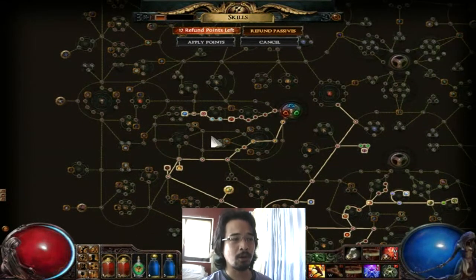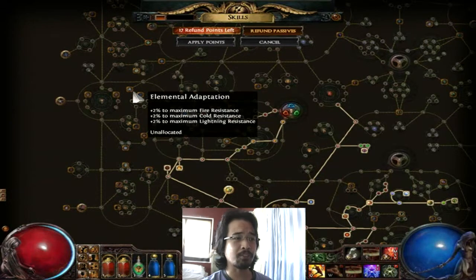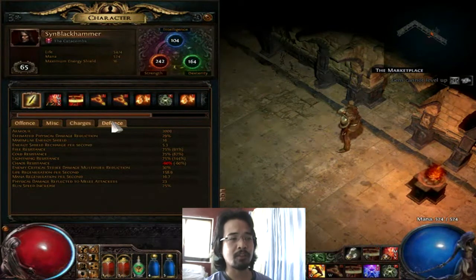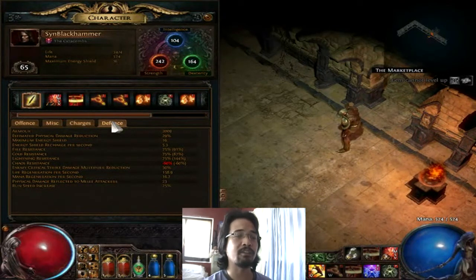And then, if I'm still enjoying the character, I'm going to get the Elemental Adaptation, because adding 2% to our maximum resistances, I think, would be good. But that remains to be seen, because for now I'm already capped at 75% with everything except, of course, the chaos resistance, and I'm not really feeling any threat from any elemental damage just yet. Our character is able to handle lightning, cold, and fire. It doesn't really matter, except of course with the cold damage.